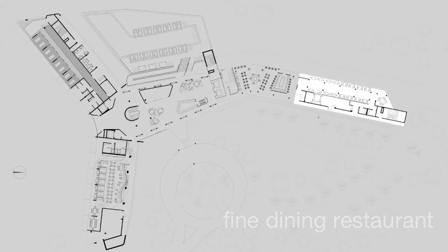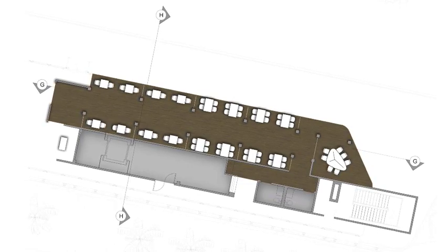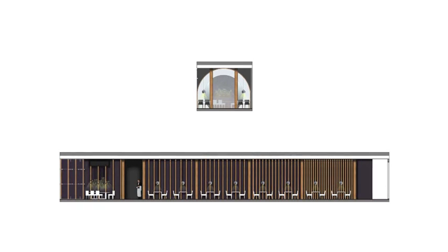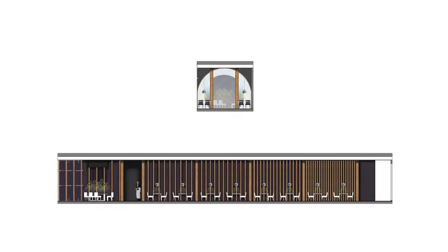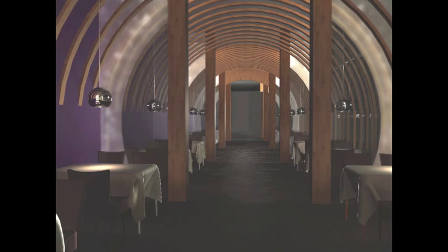Beyond the bar is the fine dining restaurant, inspired by the expansion and contraction of a slinky. The central circulation encourages movement, while glass partition elements on either side provide pockets of rest for the guest. Overhead, a series of thin, non-structural arches create a tunnel-like atmosphere. The arches spread farther apart toward the end of the restaurant, creating a seemingly expanding space. Because the restaurant is 30% on our scale, the materials reflect a lower level of movement with a monochromaticity while still keeping with the overall color scheme.